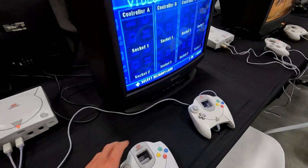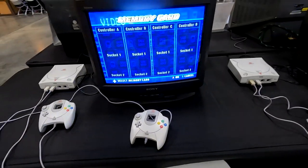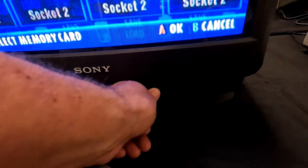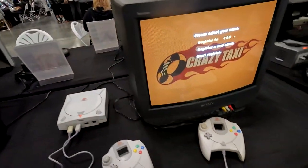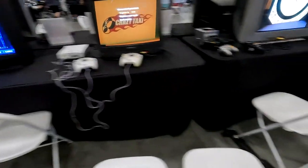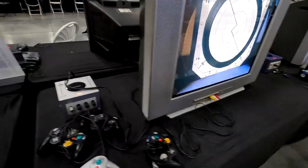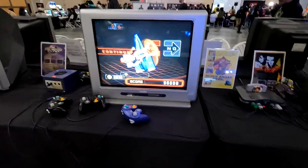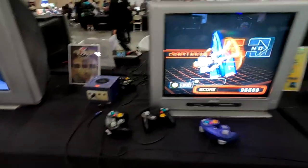Dreamcast set up over here. Love seeing that. I'm not sure what we've got for load to save, what game's going on in there, but nice little 20-inch KV here. That is a Sony from the 90s. Next to that, another Sony from the 90s with a Dreamcast and Crazy Taxi. So this is a cool little table area. GameCube set up. What do you think? Man, where are the Smash Boys at? Where's my buddy Shank? He would love to be sitting right in front of this Philips, smashing some people.